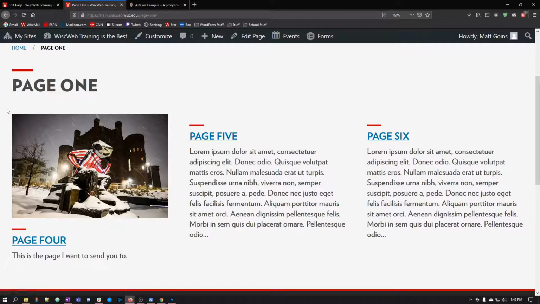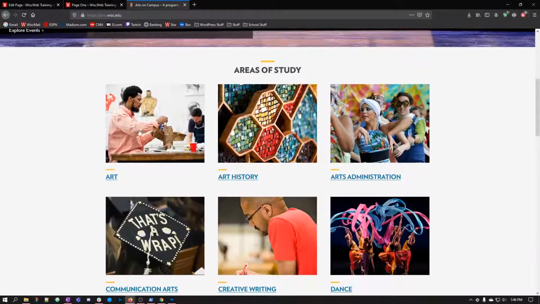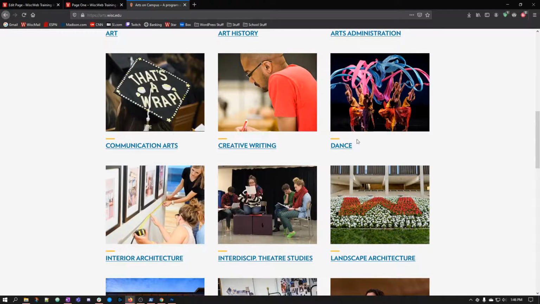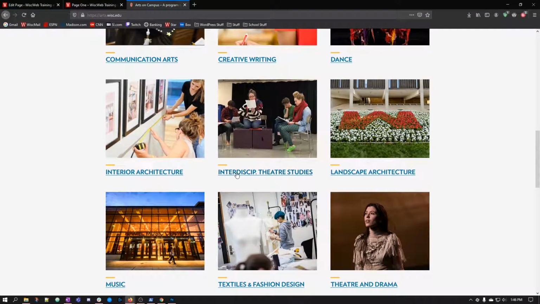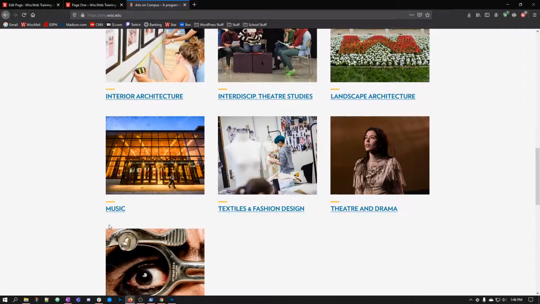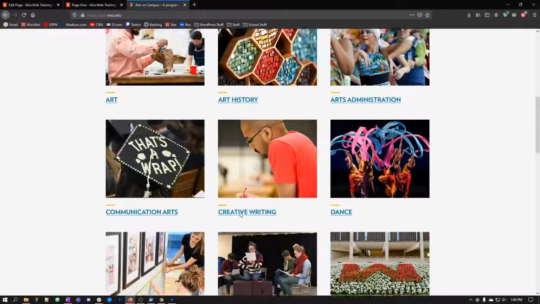That way you can keep those images the same size so that you don't get thrown off by having one image that's this big and then a second image that's only this big. Because again, one of the things you need to think about is consistency. You want these to all be the same size so you're not thrown off by the height or the amount of text beneath it.